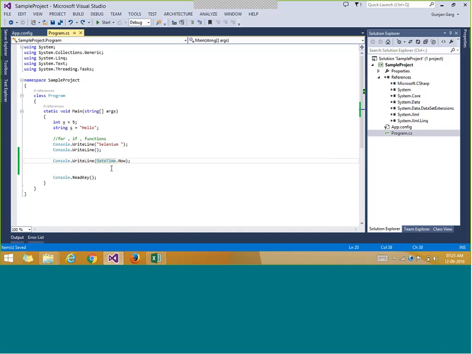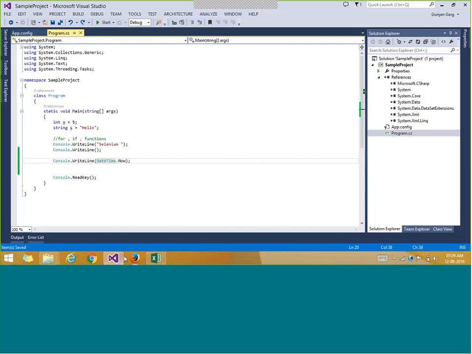Right. So if you can extract the date so easily by using some internal features which are there inside C Sharp, then similarly in Selenium as well, when you learn Selenium, there is no rocket science. You do not have to learn each and every thing about Selenium. It is just the existing APIs and the features of the APIs that you need to learn in order to learn Selenium.